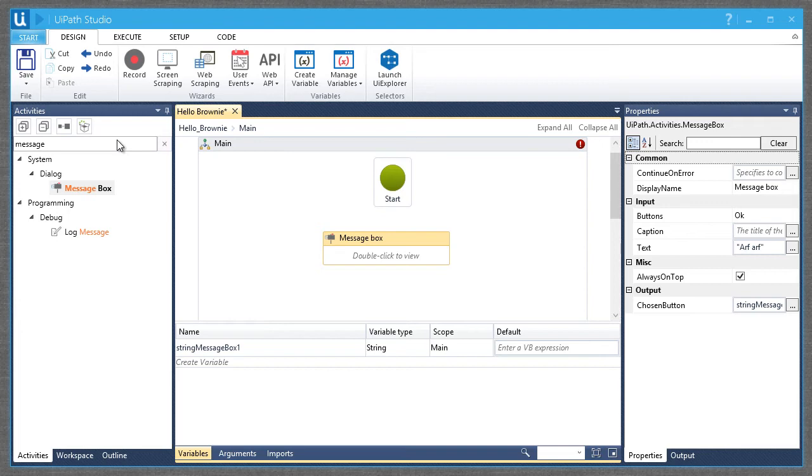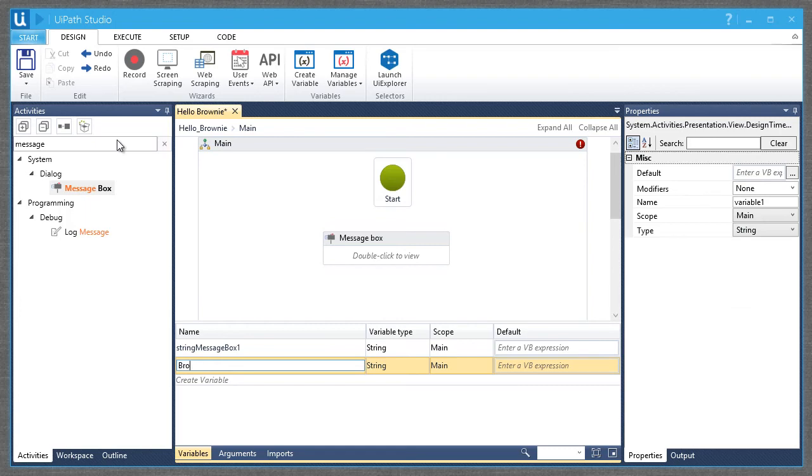A variable is a storage location for data and has an associated name and contains a value. A variable also has a type, meaning that only certain kinds of values can be stored in it. Okay, let's put it in an example. Let's create a variable named Brownie Bars. And yes, your variable should not include special characters, so spaces between words are not allowed. Let's select string as the type, and let's give it a value, arf, let's say.